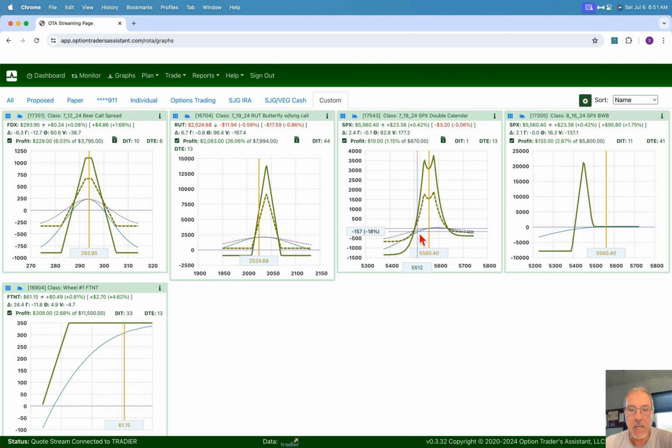The tent in a time spread is not like a tent in a butterfly. It's not like a tent in a condor where all of your expirations are the same day. Those are solid tents. They're not going to move on you. This one, because of the difference from the front period to the back period and how those volatilities will vary, these tents can move all over. They will expand, they will shrink.